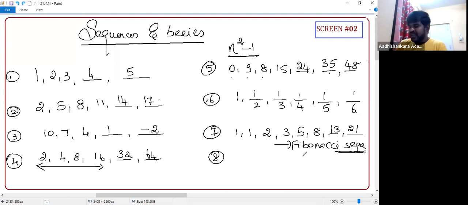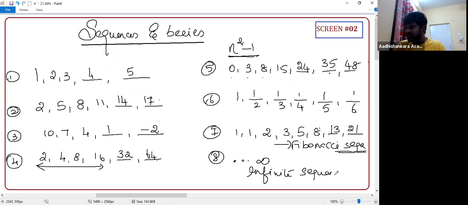Clear? So normally, when you are seeing, you are not able to find, but hereafter, just don't forget this. Okay, you have to remember this, very, very important. Okay, you can write, guys, how many sequences can you write like this? How many things you can write like this? Infinite number of things you can write.